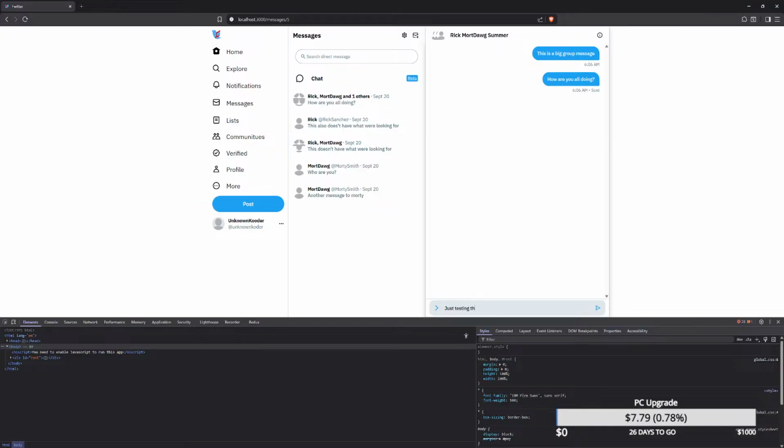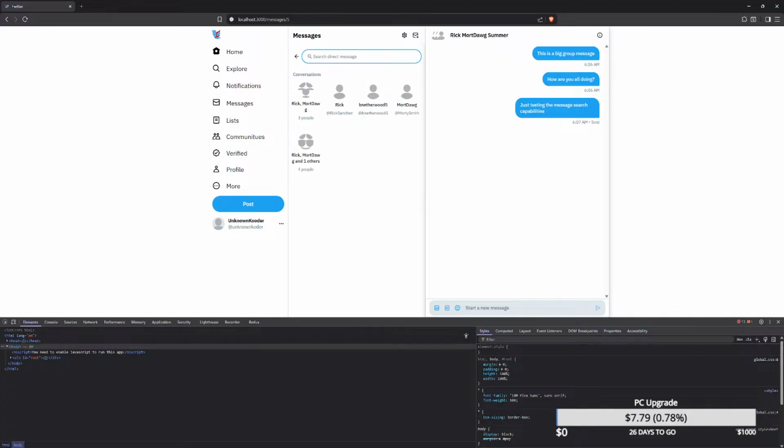Just testing the message search capabilities. Cool, and that's broken again. You love to see that. I fixed that like a million times. I don't know why it keeps breaking. Okay. We need to figure out why it's saying September 20th. I don't know what's going down with that. But now we have a bunch of messages to search.